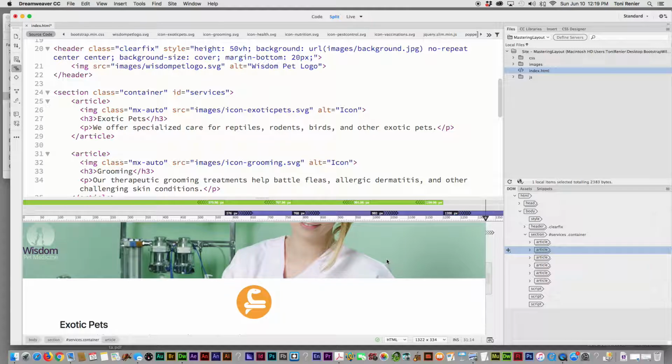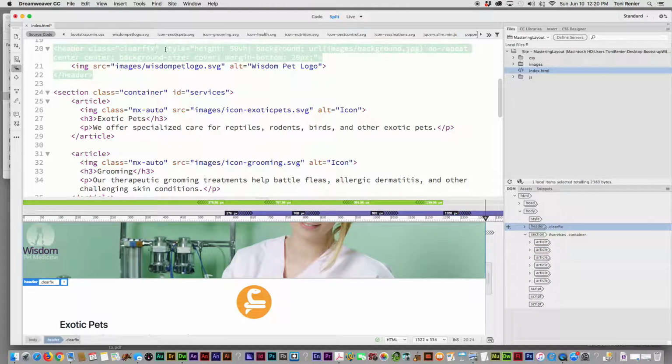Now you'll notice that the header still has that class equals clearfix, but let's add a container to the header. Right after the class equals clearfix, between the quotes, we're going to say container.